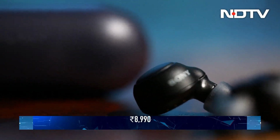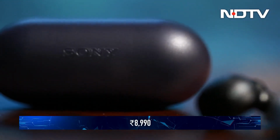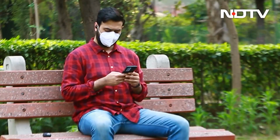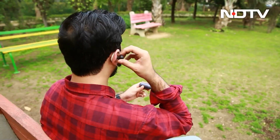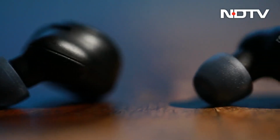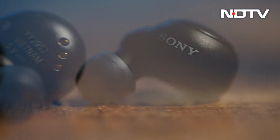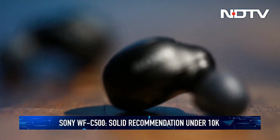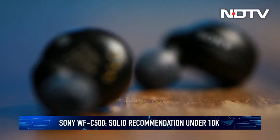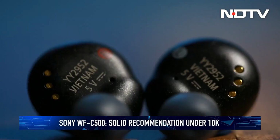Priced at 8,990 rupees, the Sony WF-C500 gets a lot of things right. Whether it is sound quality, a comprehensive mobile app or a sturdy case, all being relatively affordable. Sony's reputation for great quality and value for money has not been diminished by the C500s, and for the sub 10,000 rupee price tag, they could very well be one of the best sounding sets of affordable wireless earbuds out there.